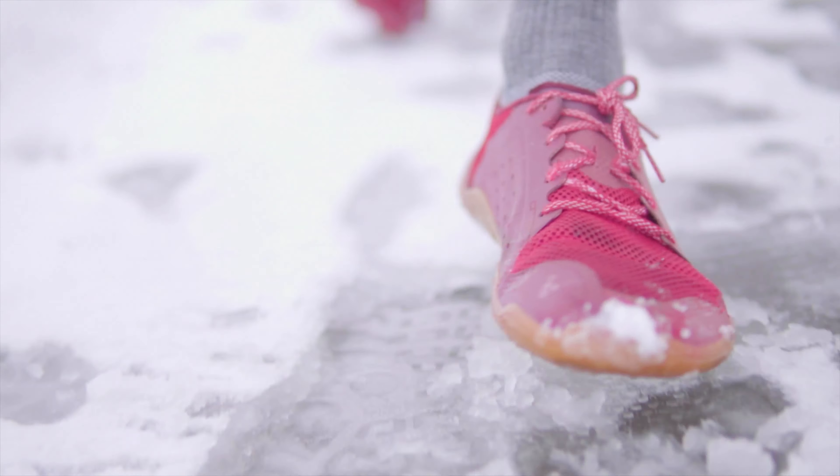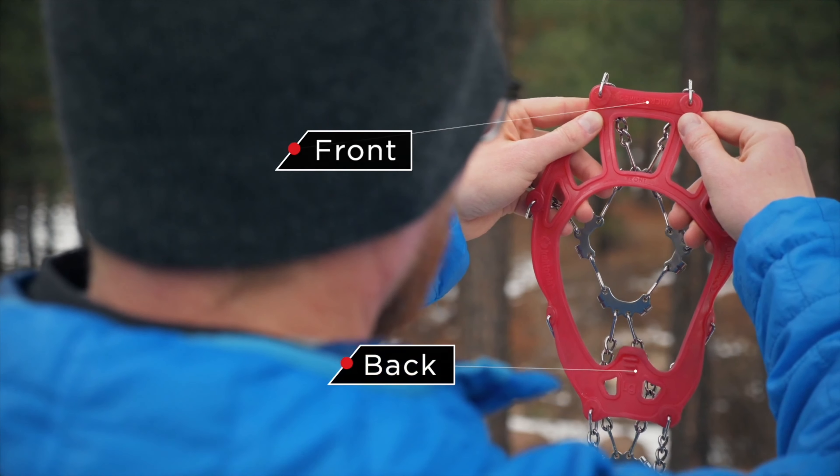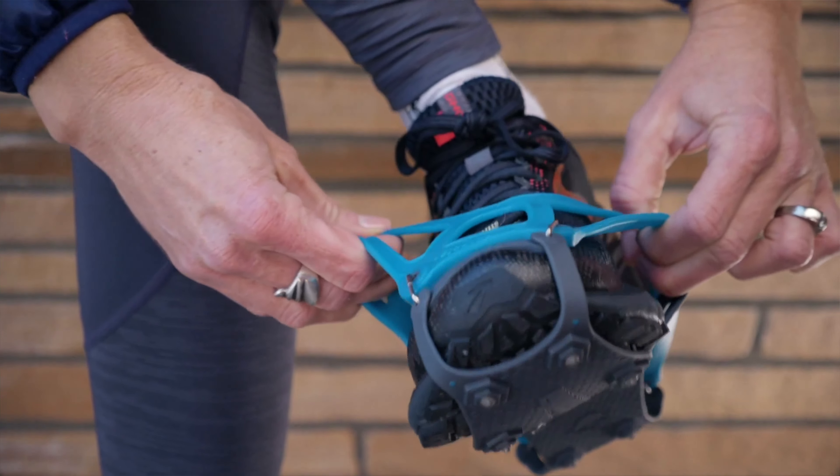Now for the downside — literally, these shoes are probably not going to work for trail running on steep slopes because they just don't have enough tread. So let's talk about option two: I mostly stick to lighter trails in the winter, but if you want to do something with more elevation then I'd recommend the Primus Soft Ground from Vivo Barefoot.